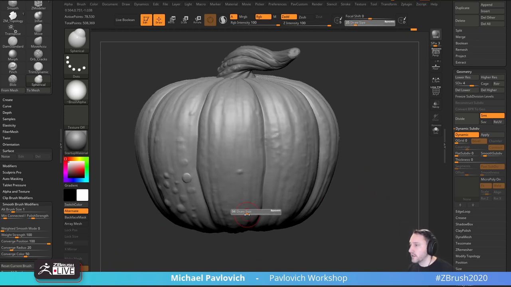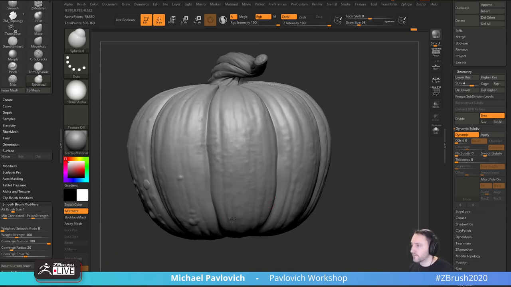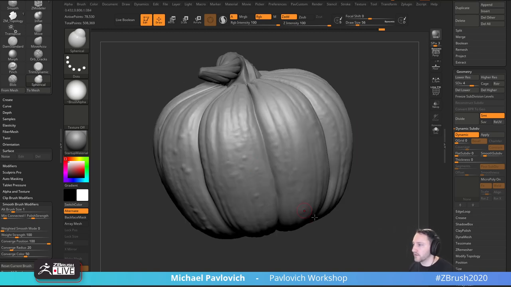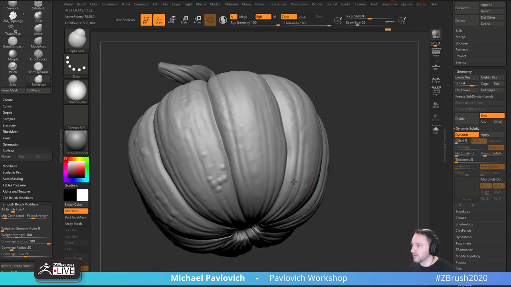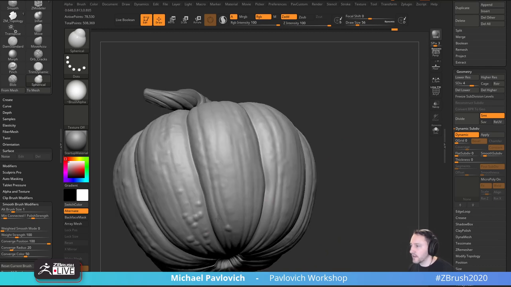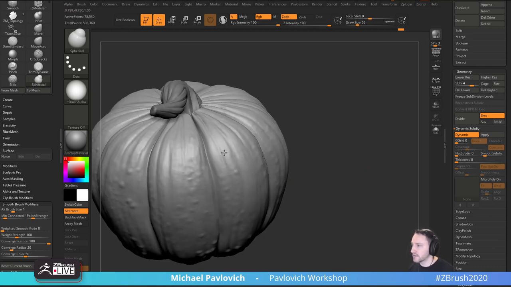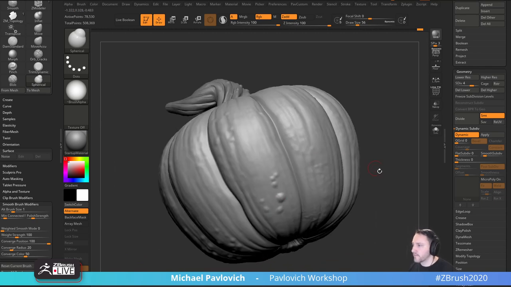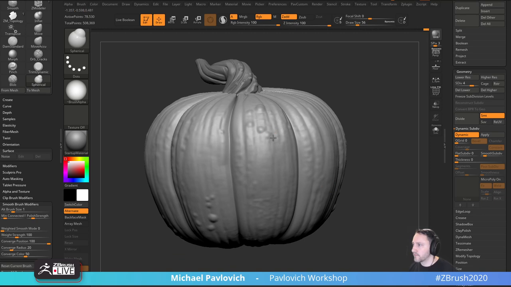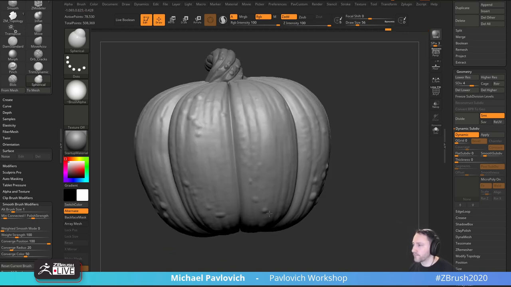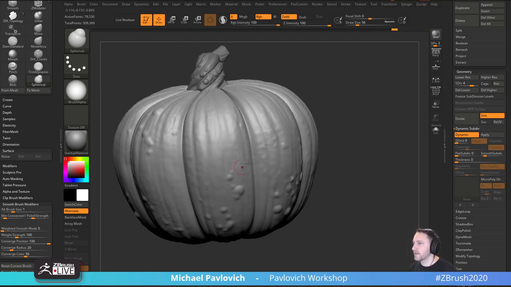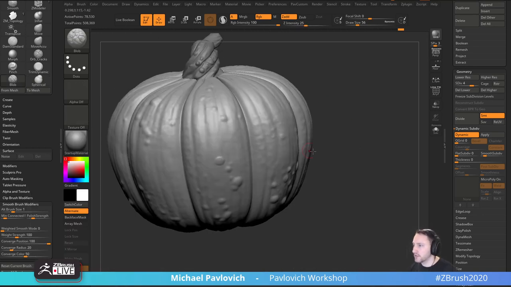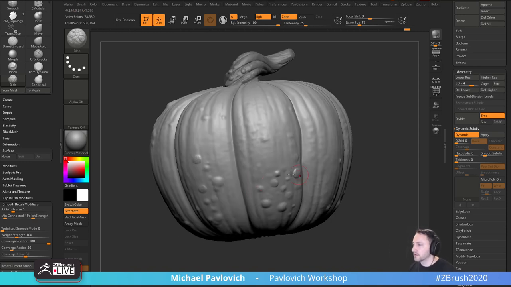All right, so just a couple different ways to add some lumps here. And you can always do another enhanced details or add some noise here. Options, options, options. Options never hurt anybody. And then what was the other one you're using? Blob brush. BB or blob brush. Go through here and do this.